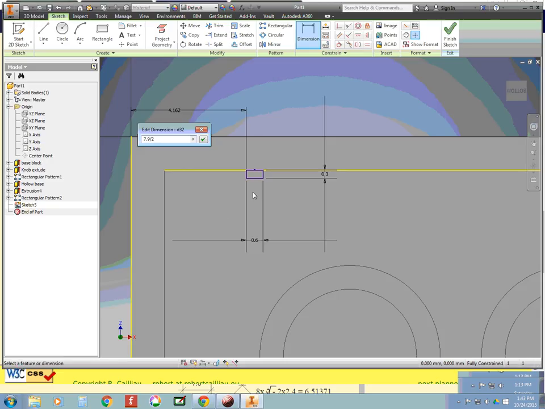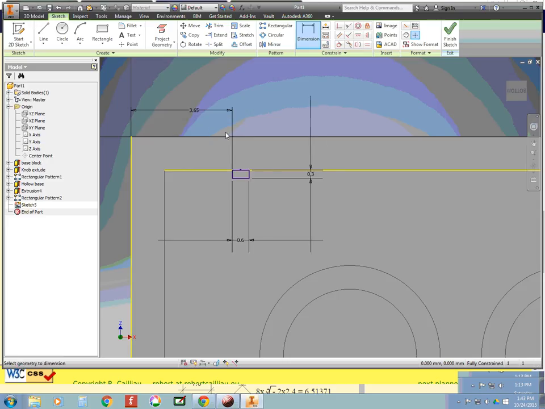That would get us to the center. And then subtract from that whatever half of this is, so that we get to this edge. If the whole thing is 0.6, that means this much from here to here is 0.3. And that should get it for us. And it's 3.65. That's perfect.